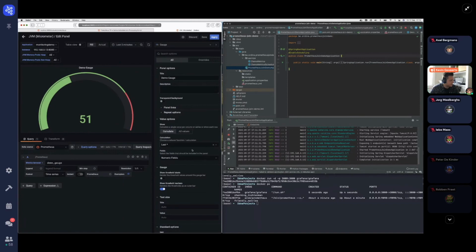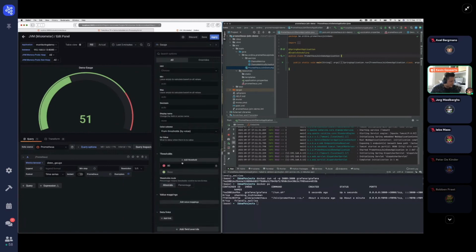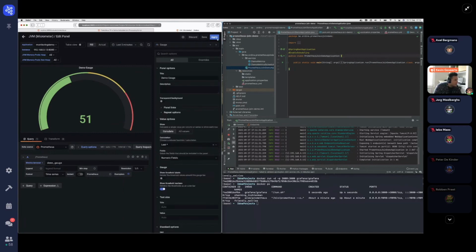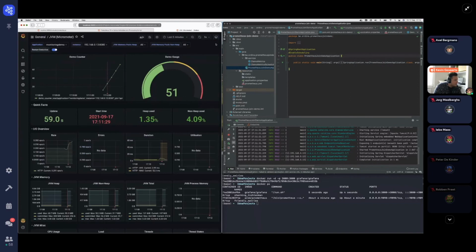And then you can do a lot of custom things like adding thresholds so that it's visually more appealing or warning you. If I put 60 here, for example, in yellow, then we have this nice gauge. Is it refreshing?